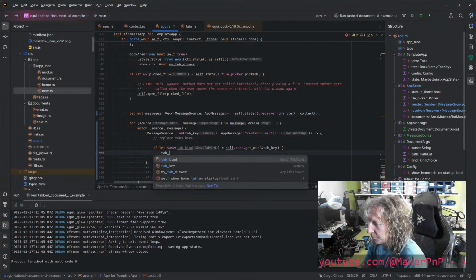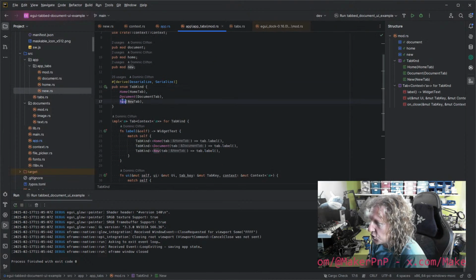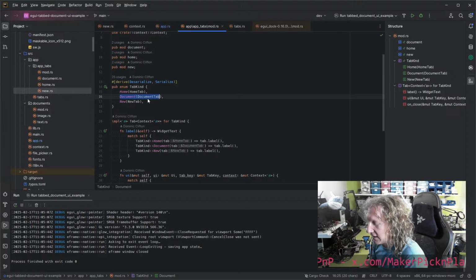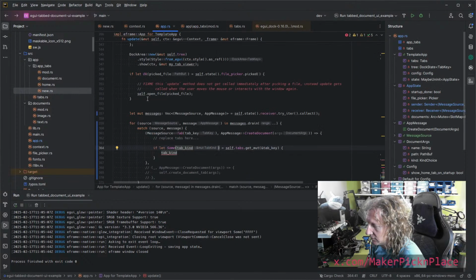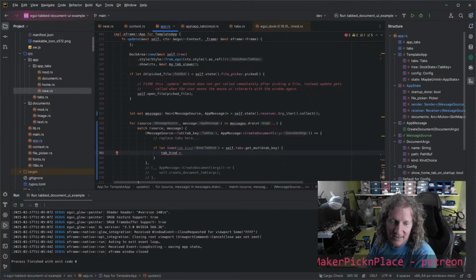And then we can go tab kind. And our tab kind is currently going to be new. Right. And we want to set it to one of these. So let's just for fun, and because it's easy, every time you press the submit button, it changes it into a home tab.